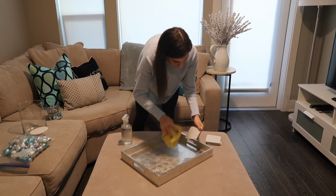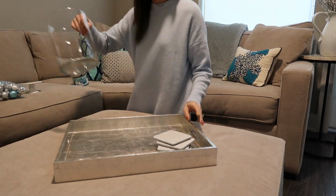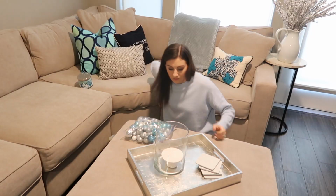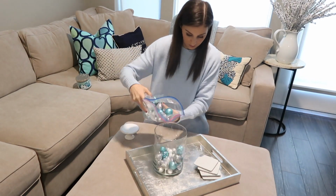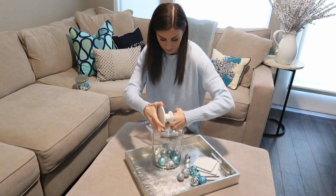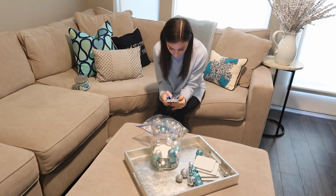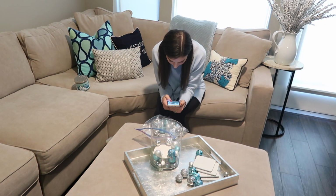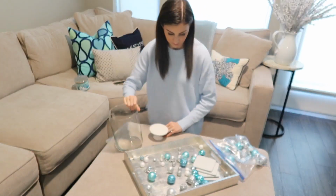And that is a tip for you guys. If you have some decor that you put out this year and you really like the way that it turns out, take a photo of it so you remember it for next year. Sometimes it's hard to recreate the exact same thing from memory. Even if you're somebody who likes to mix it up and you don't think you want to do the exact same thing every single year, you never know if you're going to want to do something similar or if you're just going to want the memories of what your decor looked like. So just snap a photo and you may or may not use it the next year.